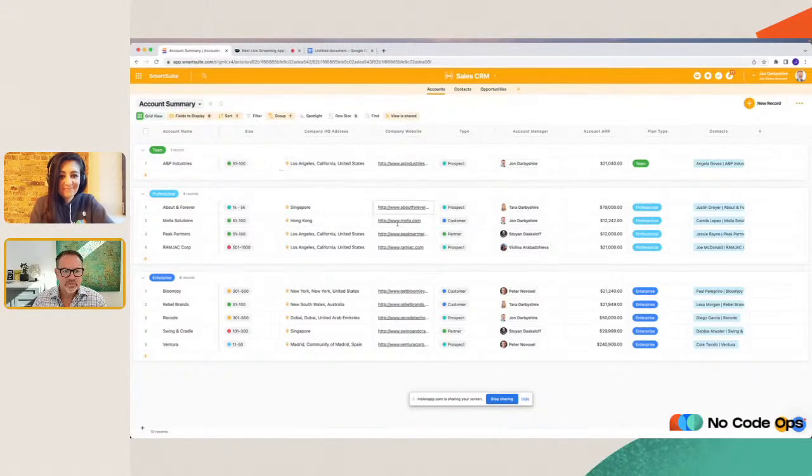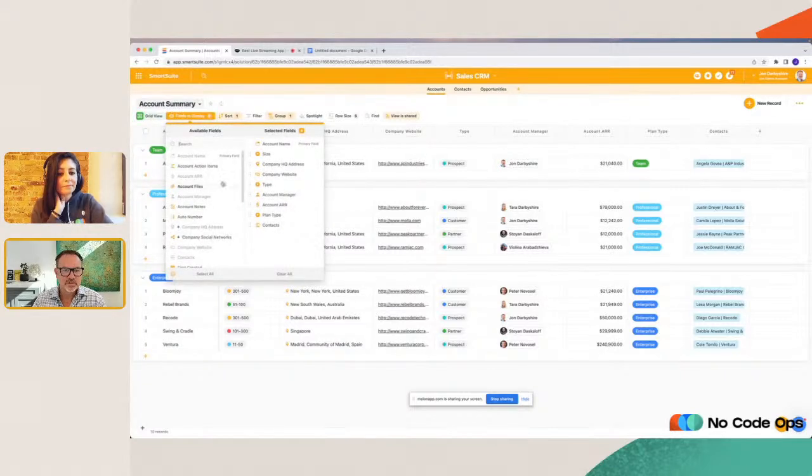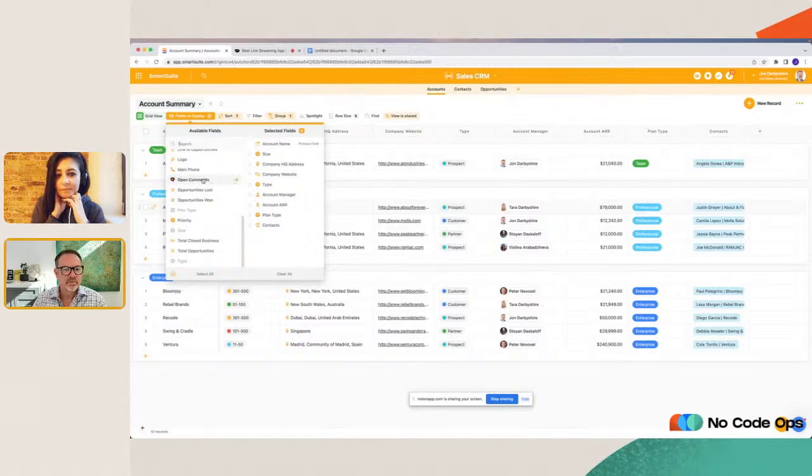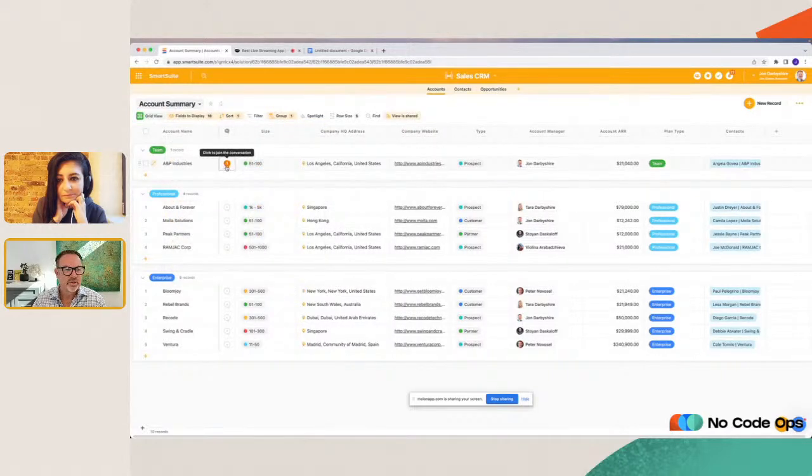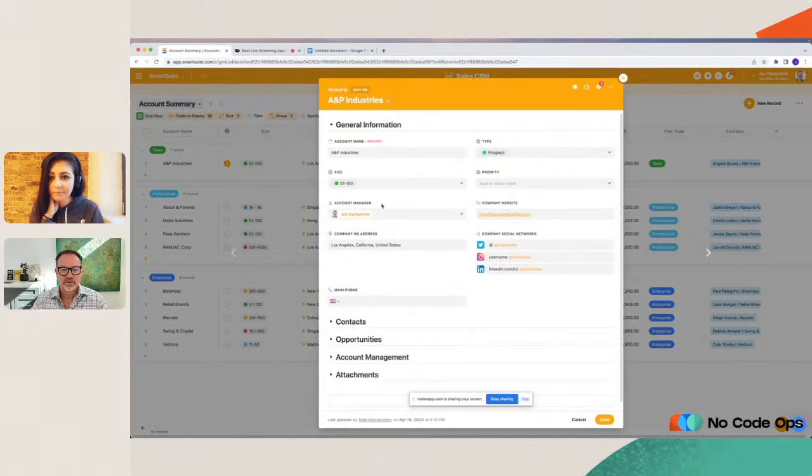Inside, this right here is called a view. We're looking at a grid view that's set up. I have the ability to select the fields of information inside of accounts that I want to show in this particular view. So this is saying, here's all the fields that are available. Maybe I wanted to add comments associated with this. And now I want to move comments up to the top. And now it's showing me that I have one record that actually has a comment, and I'm going to click into this record again to show you a few items on this.